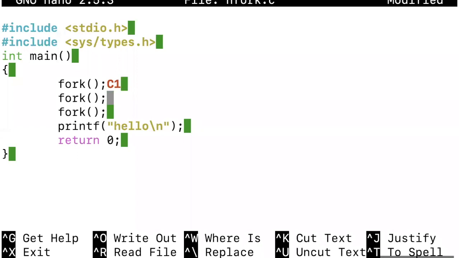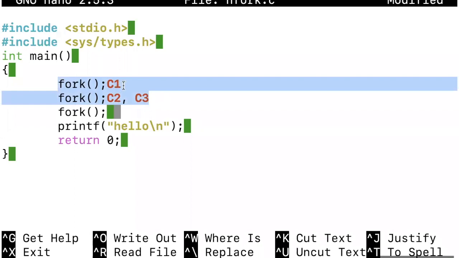So how many would there be? There would be C2 and C3. Now, how many processes are there till here? At the second line, there are the parent process, C1, C2, and C3.